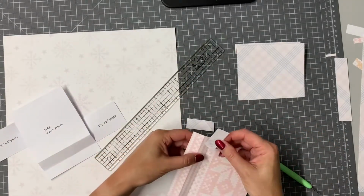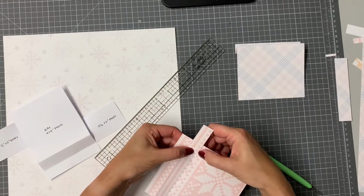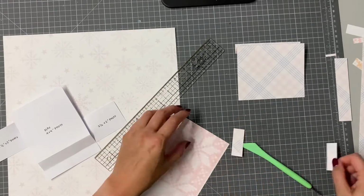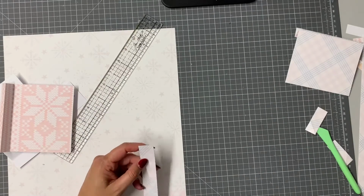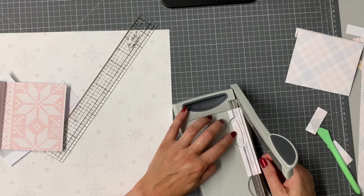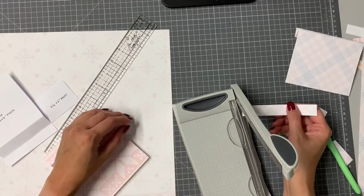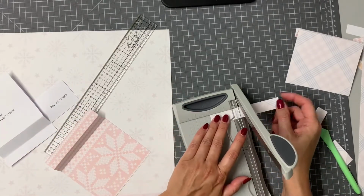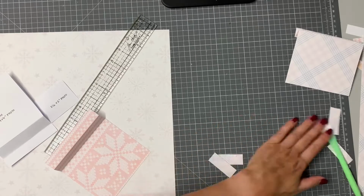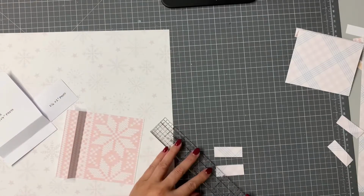Now, because these are the exact same width as those folds, they do catch a little bit. So what I end up doing actually is making these little arms slightly thinner than those folds we made earlier. So I'm just going to trim this scrap piece of paper down. I'm just going to take off a slither off the ends. So you could either make your fold slightly wider or just cut that slightly thinner in the first place. But I am going to switch it back to 2 inches. That's important because these arms are going to swing out from the back of your photo, so they do need to be fairly accurate.